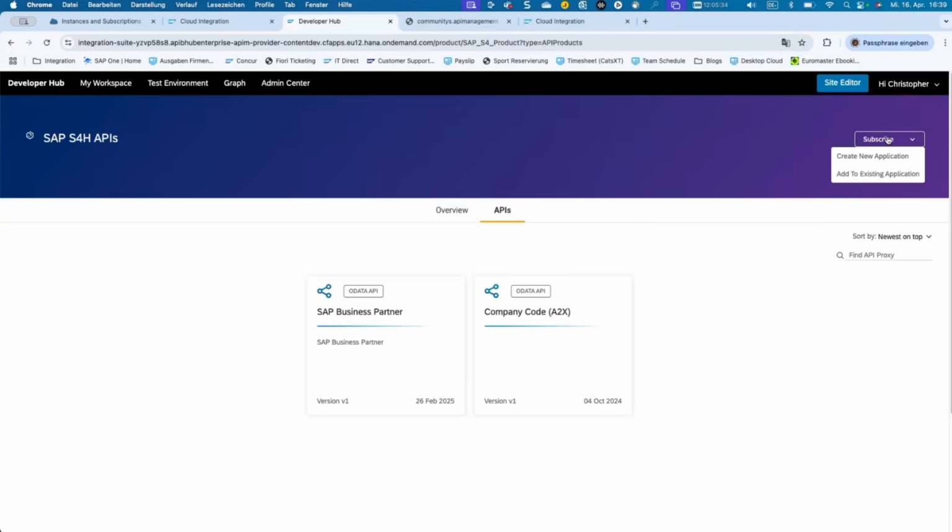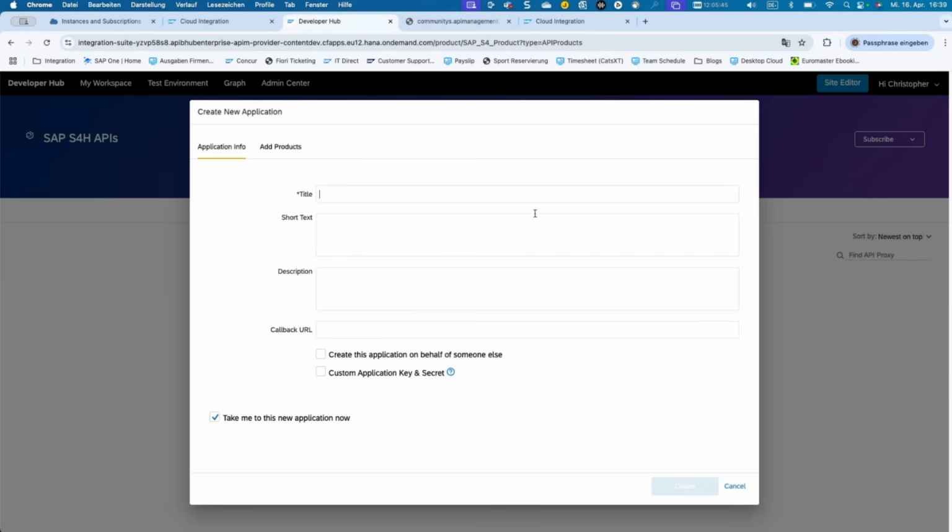So as an API developer, the first step I would have to do is to create an application out of this API product. That means I have different applications, and for each application I have an API key and an API secret. So let's see.